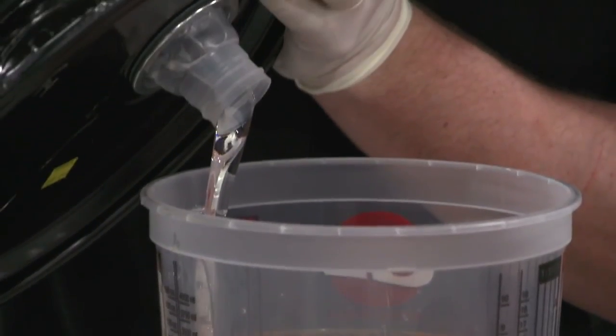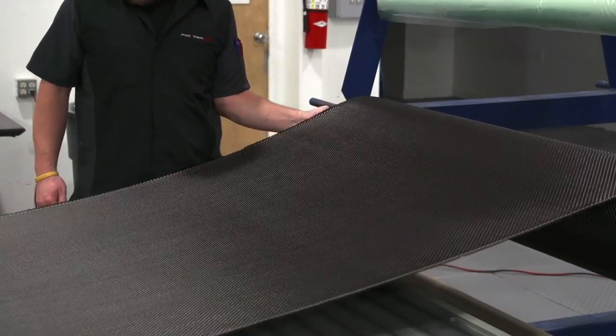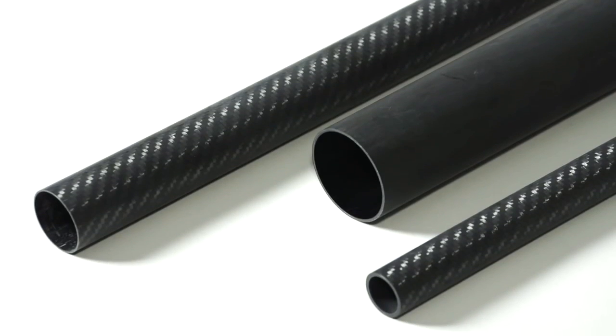My name is Rylan Hayes, and I am the stock product manager for Rockwest Composites. Oftentimes we're asked, what is a carbon fiber composite? Simply put, it is the combination of more than one material to make a superior product. With a composite, you take carbon fiber strands and you combine it with a resin epoxy matrix. That gives you your strength. Huge advantages can be served in this regard.